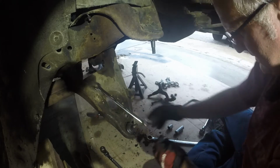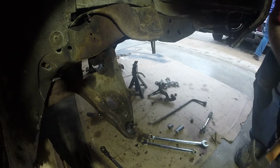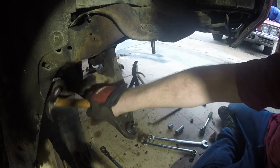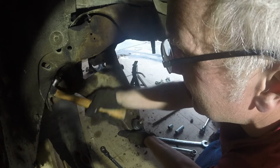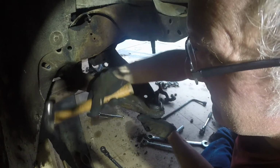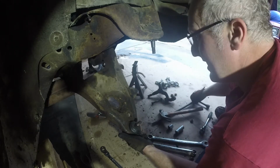Glad we put that lube on this earlier. Made that real easy to get off. I'm gonna go grab the hammer real quick. Let's torque this a little bit. Shoot, and I'm hitting the header.